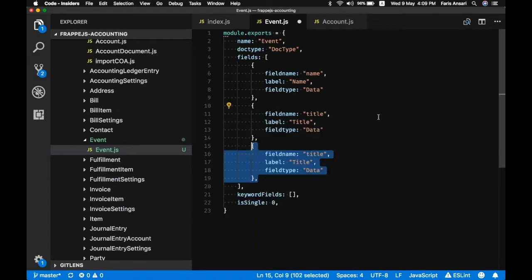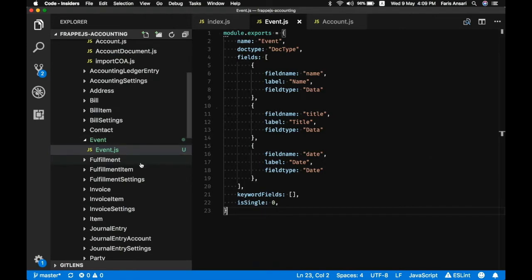Then date. Now the field type will be date, which will be helpful because Frappe.js will automatically detect and render a date picker in that field. Now let's go with these for now.